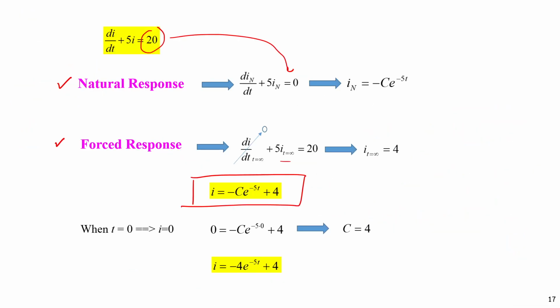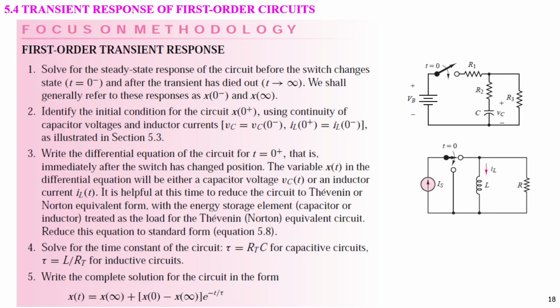So you have to learn how to solve with this method. In mathematics, calculus, right? In calculus, we solve by this method. Then you get the final solution like this, and then we take the initial condition at t0, I is 0. We solve for c, we get c here, right? Then we get this equation as well. Okay, this is how to solve the transient response of a first order circuit.